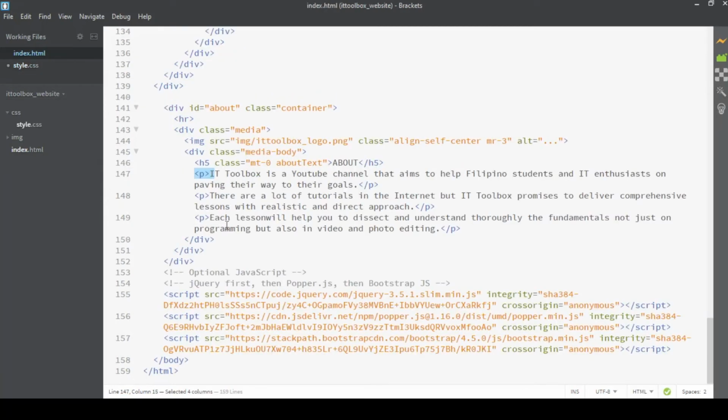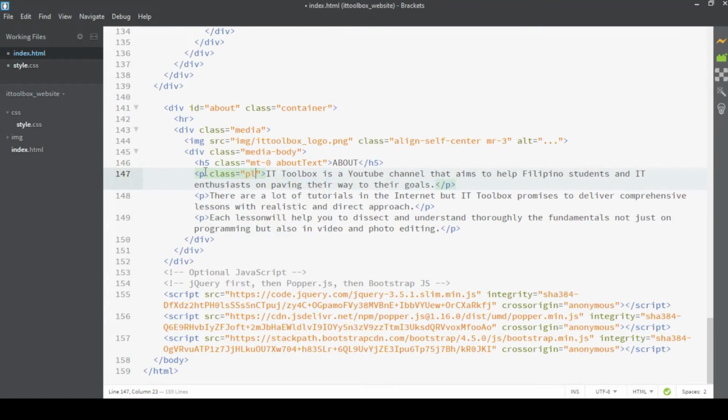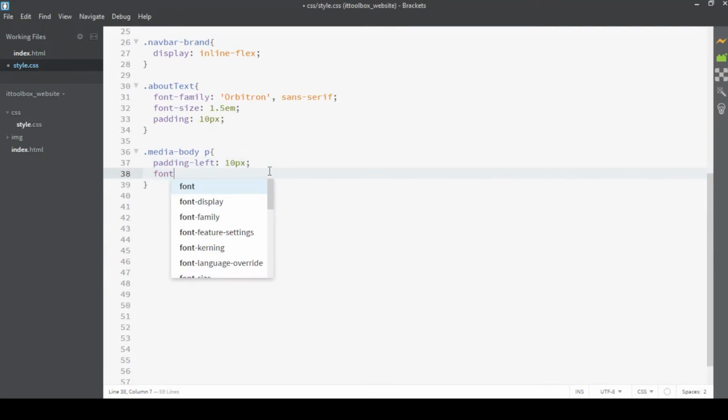You can do this or you can also add a class here. So class PL or padding left of 2. So pwede nyong gawin tong class na to, pero pwede din dito sa CSS rule. So I'll use this one. So I'll add a font size of 1.1 em. So I'll save and preview.